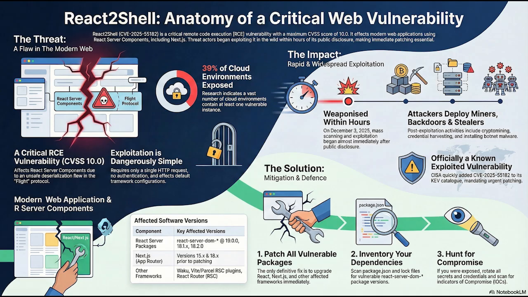So, to understand how this disaster happened, we have to start at the architecture itself. We're diving into part one, the React ecosystem and the inherent security trade-offs of the flight protocol. For our listeners, let's start with the basics. Modern web development is, well, it's complicated, but React Server Components, or RSC, were created to solve some very real performance problems. What are they, and how did they fundamentally change the job of the React server?